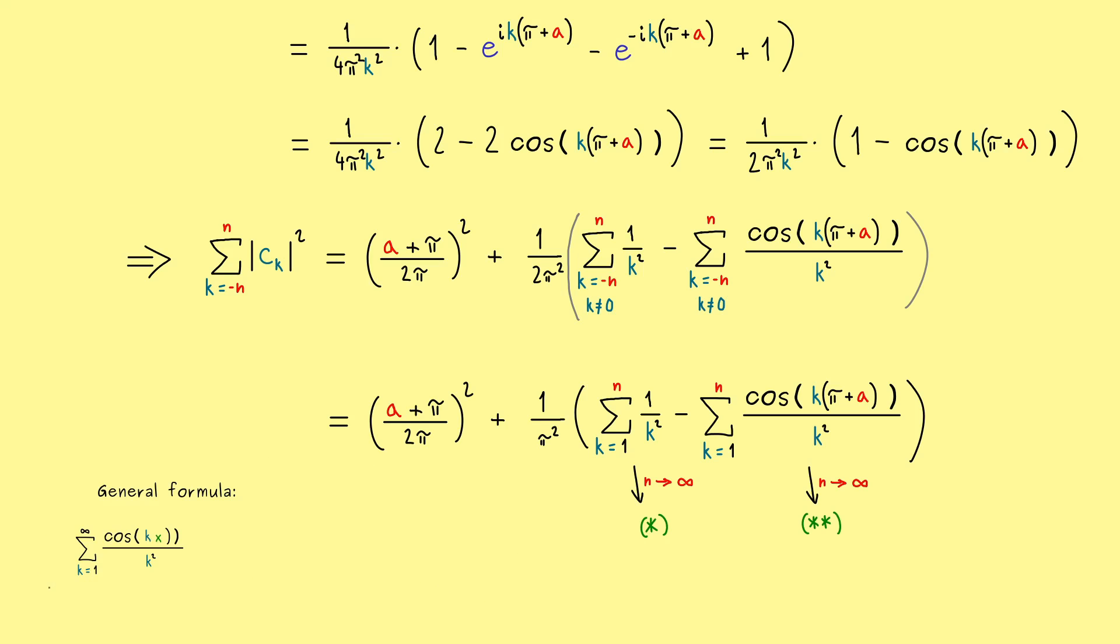However first let's rewrite it from 1 to n and then we cancel this 2 here. So indeed this makes the whole thing easier to read. And now in the next step we go to the limit n to infinity, which means we need to know these two values to finish our proof. Therefore let's call them star and 2 star and now the question is how can we calculate them. And there I should tell you there is a general formula for such a series where the cosine and 1 over k squared is involved. This formula holds for every x in the interval 0 to 2π so it's applicable for both terms here.